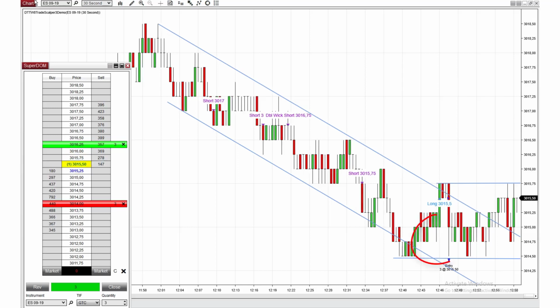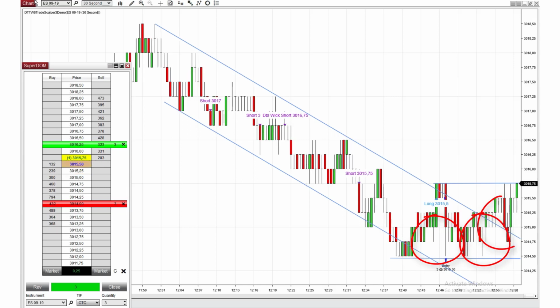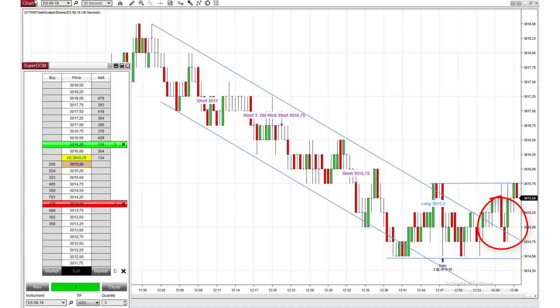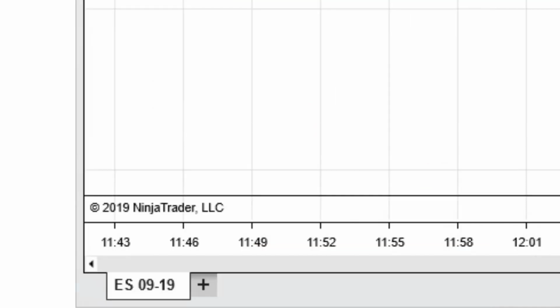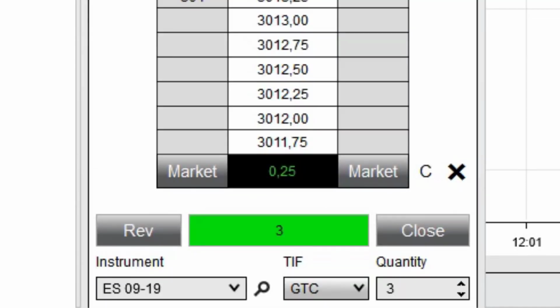And these candles here all have these long shadows, which tells me that there's demand and prices are going to go up. And you see the open profit or loss here in this section. Those are fractions of a point. 0.25, that's 1 tick. 1 point is 4 ticks or 4 quarters.